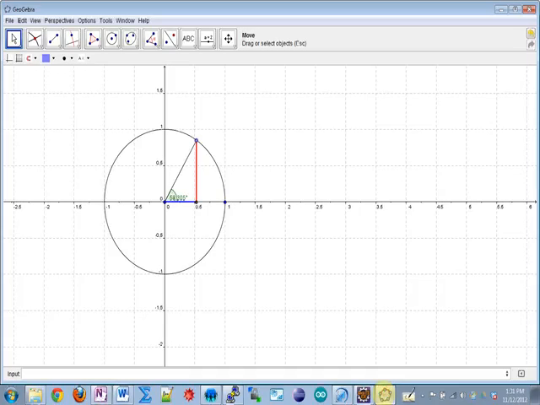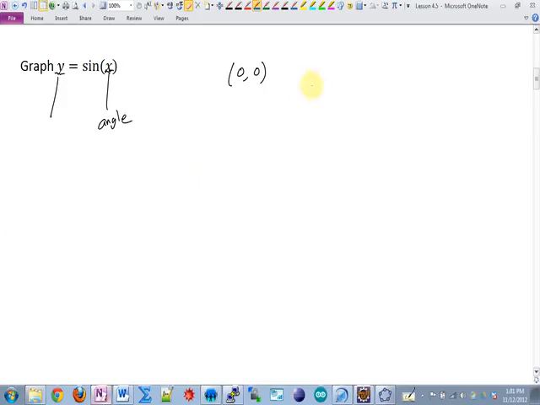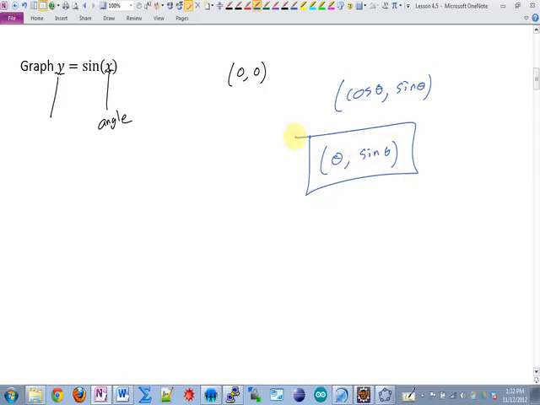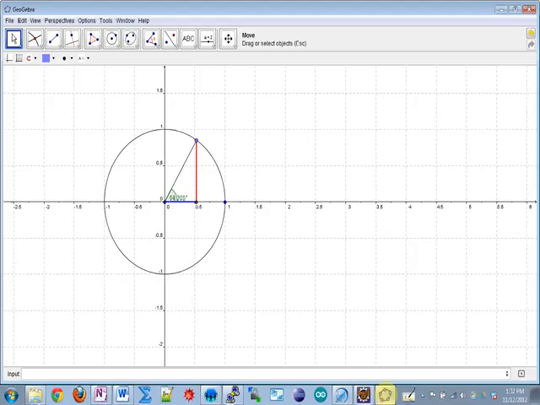Now here's the thing. Is the unit circle a graph of sine? No, it's not. The unit circle is a graph of all points that look like this: cosine of the angle, comma, sine of the angle. I want to know, what do points of the form theta, comma, sine theta look like? Won't that be what the graph of y equals sine x looks like? If whatever your input is your x-coordinate, and then whatever sine outputs is your y-coordinate, that's going to be the graph of sine. So let's use GeoGebra to do this.